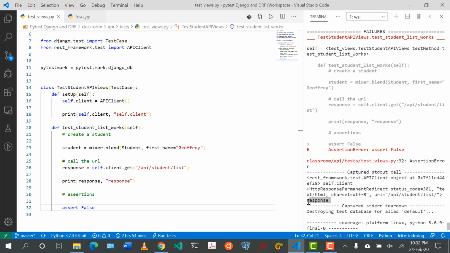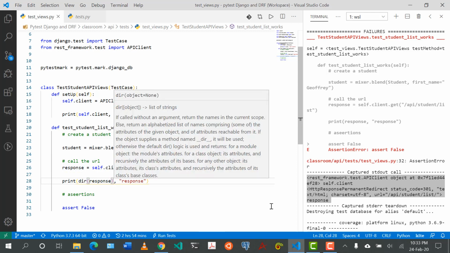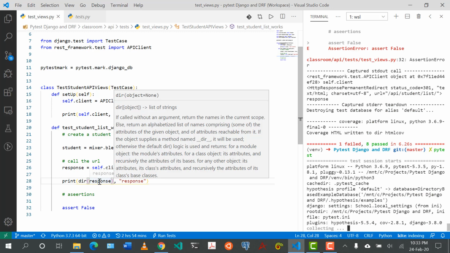So here I have received a response and it's saying it is an HTTP response. Status code is 301. We also have a self.client. Okay, so this is not so much helpful, but usually in Python, whenever you type dir or directory on the response, it's going to list all the values that fall under this response because it's an object.